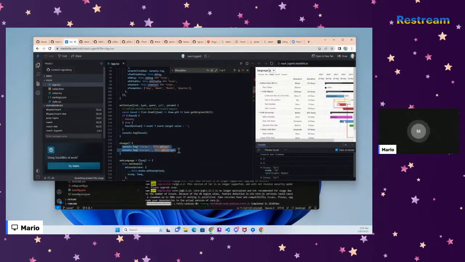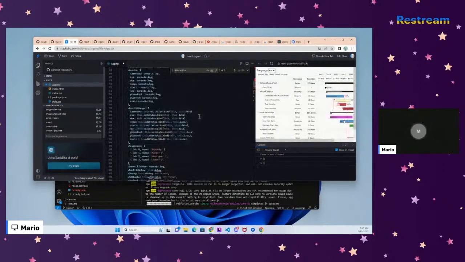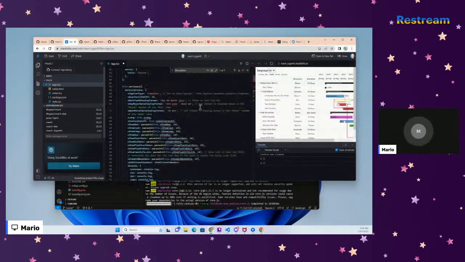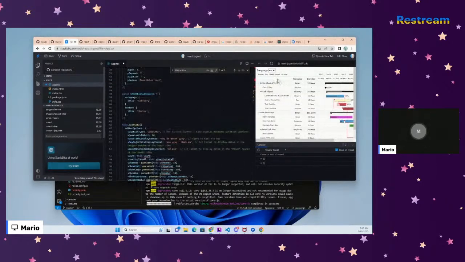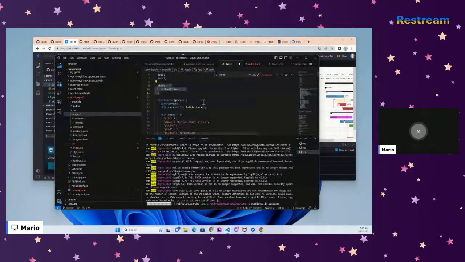Yeah, this is still in progress. We don't have editor for now. Huh, that's funny though. I was waiting for that to change. Okay, so at least for now we have this.